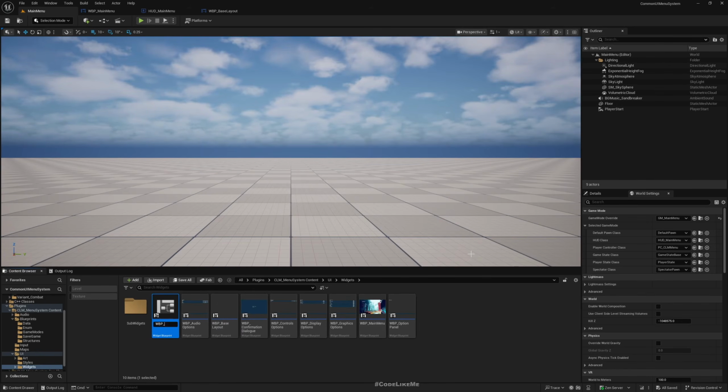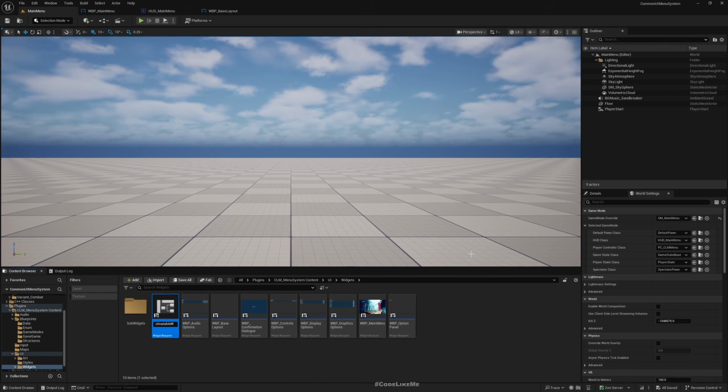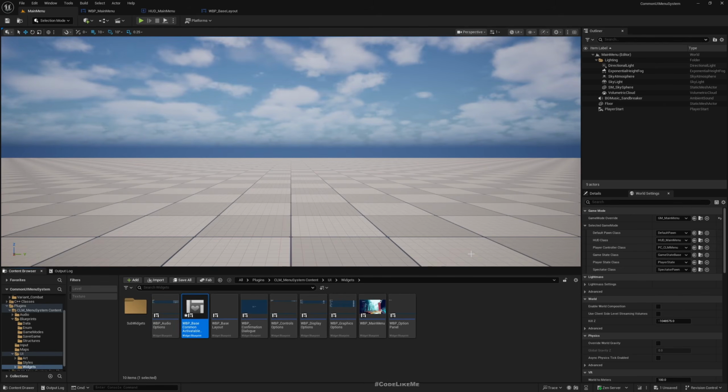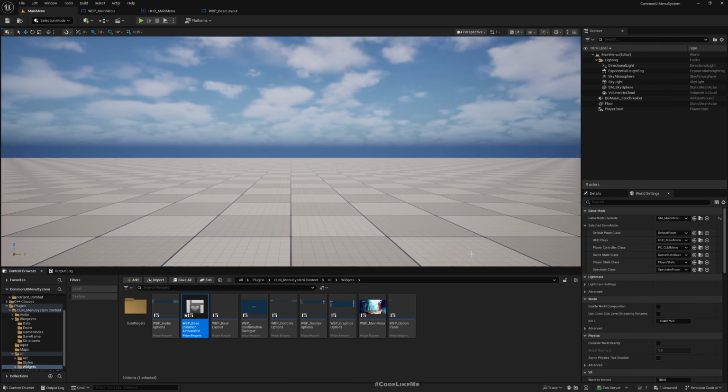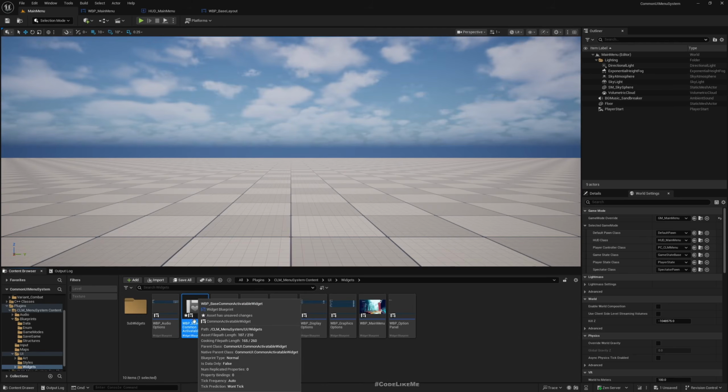I'll call it WBP base common activatable widget. Okay, we have widget twice, but that's fine.